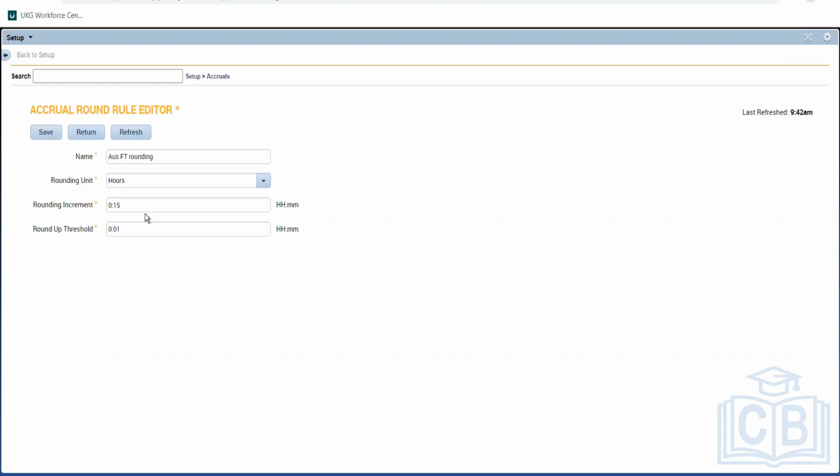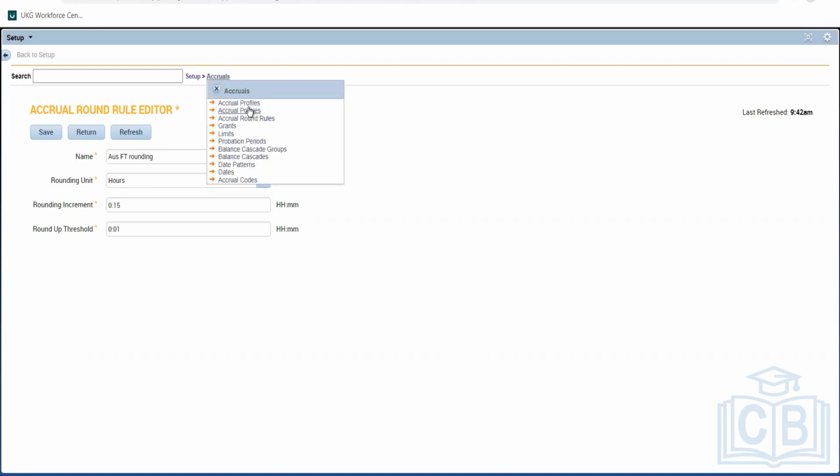But we will not be using it. The reason is either the employee will lose a few minutes, maybe 3 or 4 minutes, maybe 2 minutes sometimes, or sometimes he will gain 1 or 2 minutes if we are rounding the accruals. You're getting my point, right? Nobody wants to pay less or more. So mostly they will not be using it.